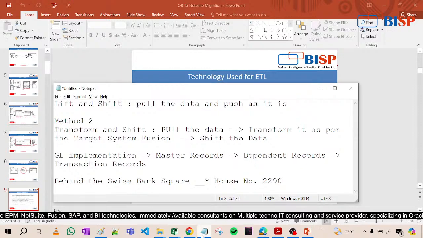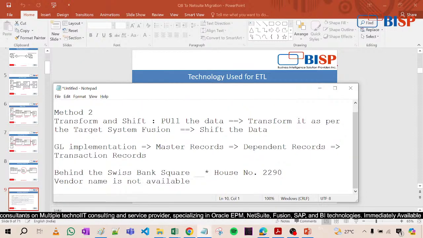So what type of possible errors will you get? For example, vendor name not available, all these things.